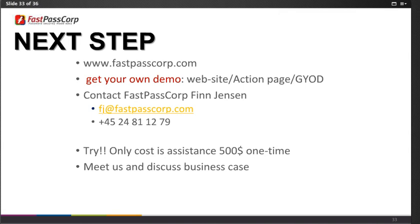You will install a fastpass agent. This is a piece of fastpass software. This software needs to have privilege rights to write passwords to your Active Directory. Nothing more, but we need these privilege rights. And this agent will then communicate over secure lines, so this means we need a security certificate with the fastpass cloud.